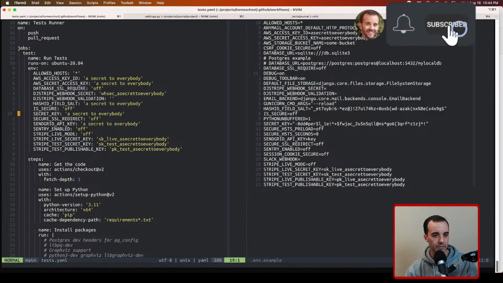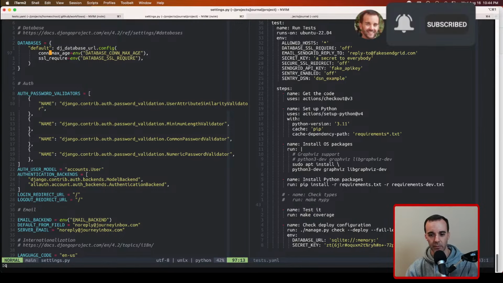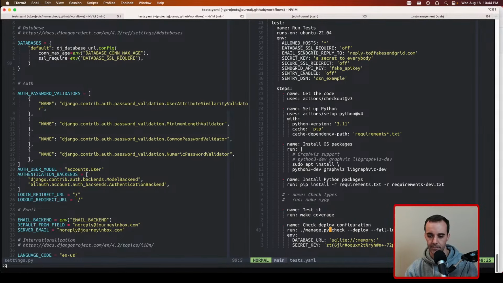So I turned it off up here so that the test would pass, and that's why this project had it in the override. So we've got to replicate that too. Okay.